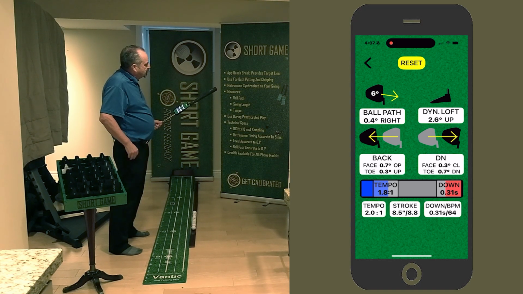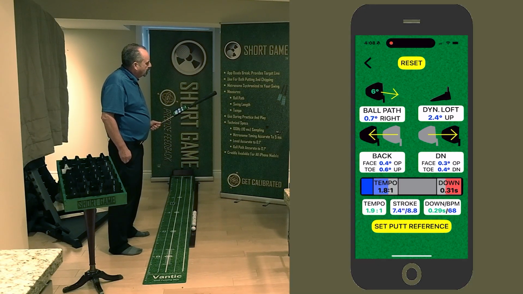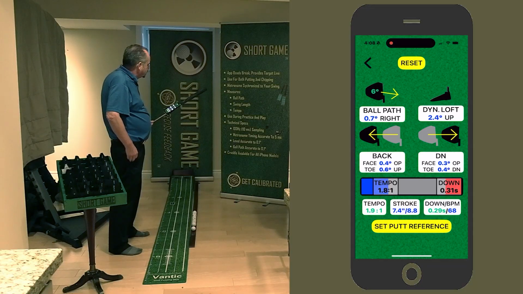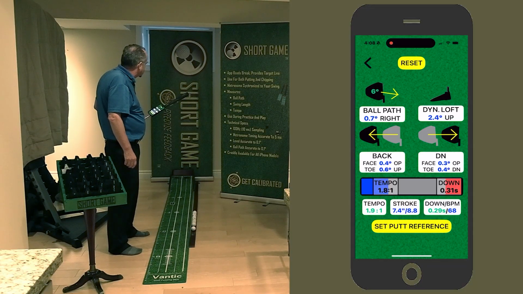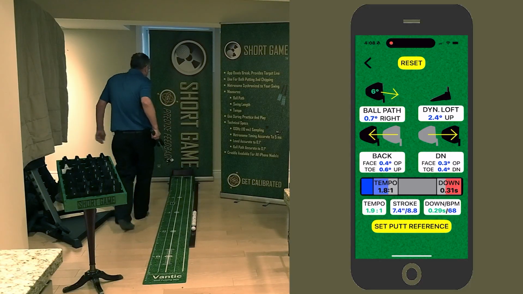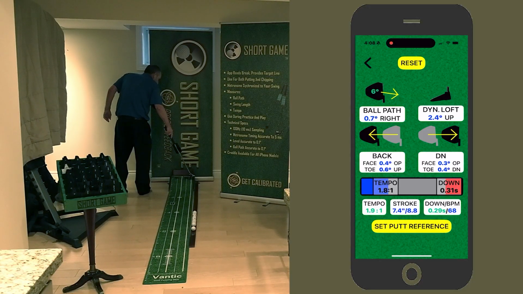Alright, so after 5 shots, it'll display the mean and variance of the shots. And you can see here, I've got a mean of 7/10 of a degree right for the ball path. So on average, the balls are going about 7/10 of a degree right, which for reference, sort of puts my average ball path about here.